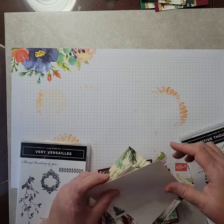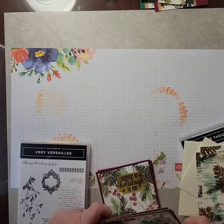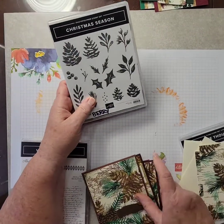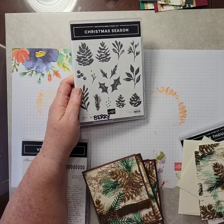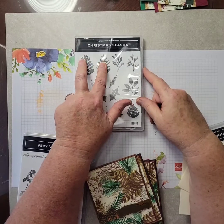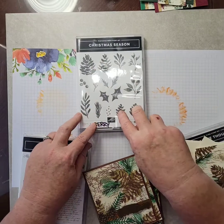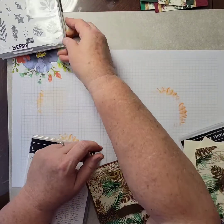Let me show you another stamp set we have, okay? We made some Christmas cards with the Christmas Season stamp set. Joan and I did kind of a contest, not a contest, but I don't know, a challenge. I used the large pine cones and did it in brown. She used the smaller pine cones and did them in gray. And then we used different colors.